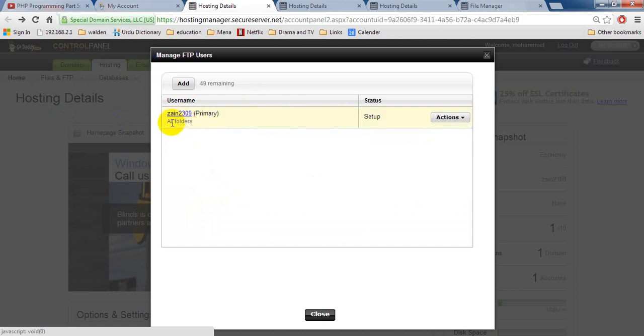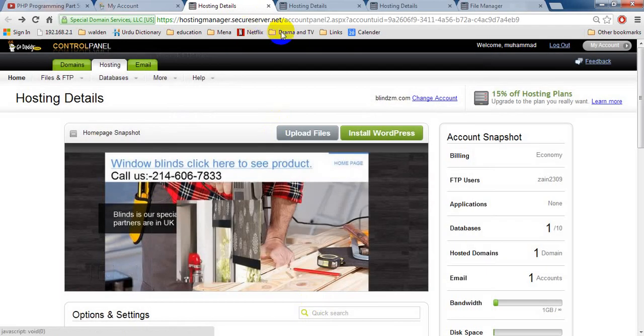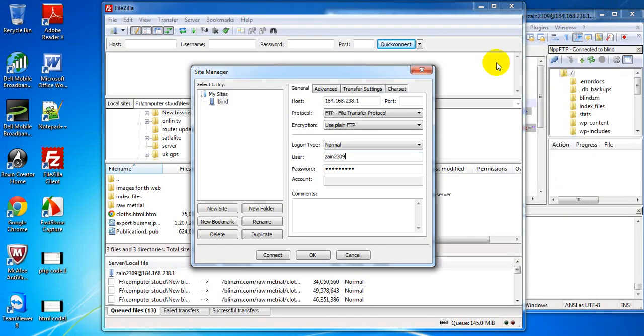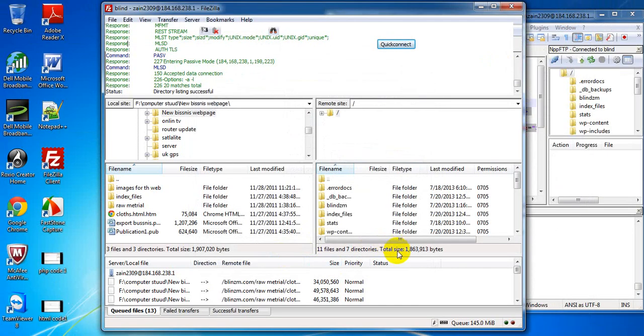You can add some more. Here is the username and password, which come from here. And then you put the password and all those and click connect, and here you see everything is right there on the screen. You see this, everything is right there.